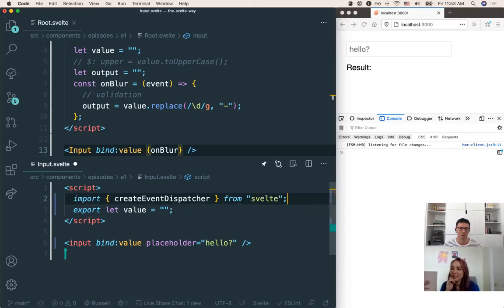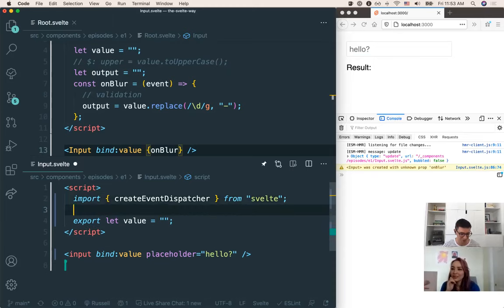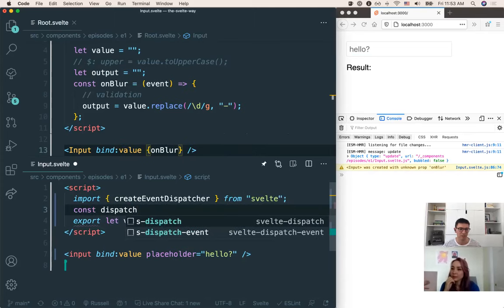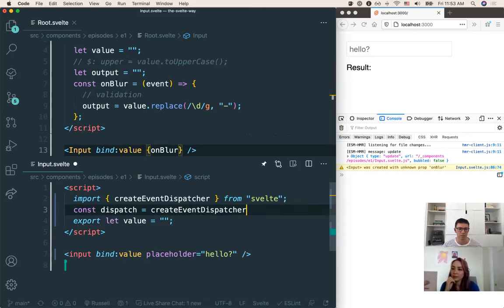from Svelte. And I'm going to do my best and actually save more frequently now so we can see when it doesn't like what we're doing. And then you have to actually create a dispatcher. Create event dispatcher. Okay. So that's a little bit of the boilerplate code you need.